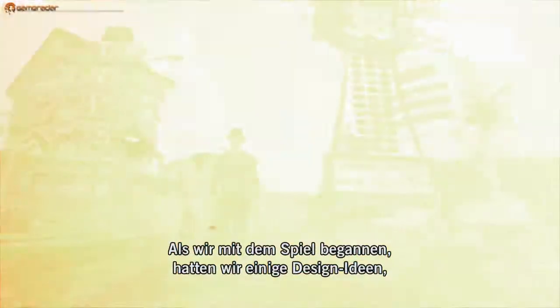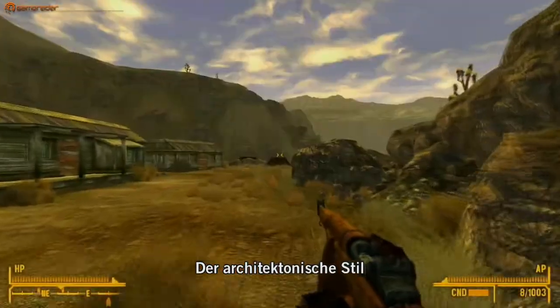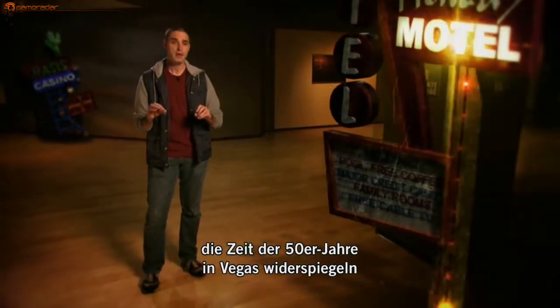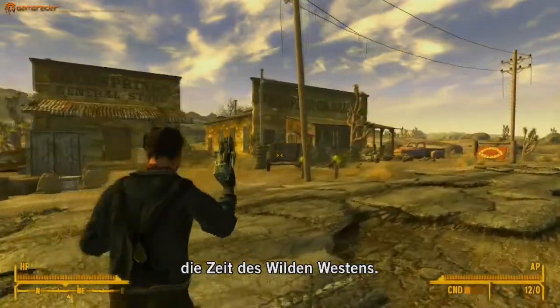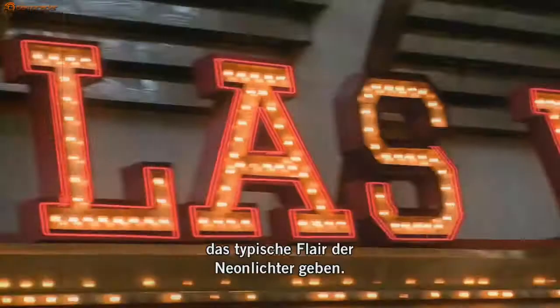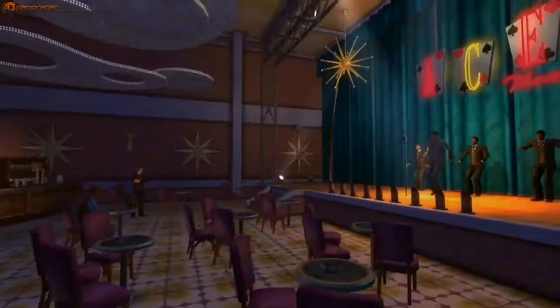When we started the game, there were a few things aesthetically that we knew we wanted to do. We wanted to make sure that the architectural style of homes, as well as the casinos, either reflected 50s style from the Vegas era, or it reflected an even earlier time, more like the settlers of the West. But it's all about Vegas. And so we want to make sure that we have this feeling of sort of this neon, and again, it feels like you're going in there and you're playing around with the mobsters, you're playing around with the Rat Pack.